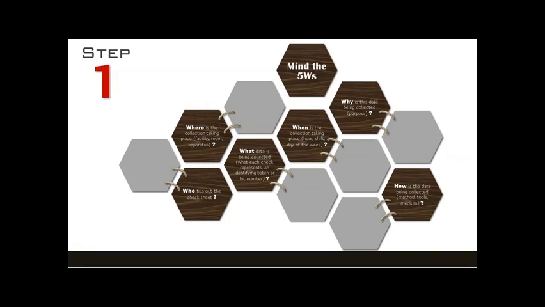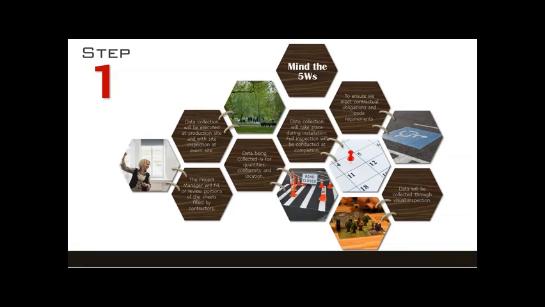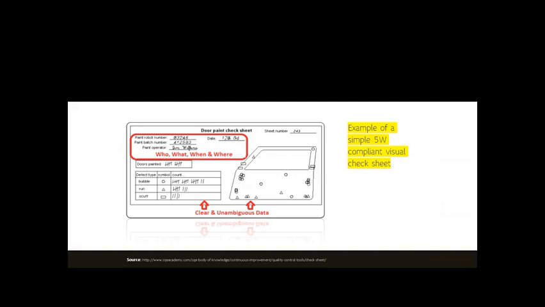This 5W rule of thumb will demand that we have explicit answers as to who, where, what, when, why, and how all of this is going to happen. The resulting scenario gives us an excellent overview of what we need to have at hand to perform the tasks described, as well as the tool needed or needed to be built. This is an example of a fully 5W compliant check sheet in that sense.